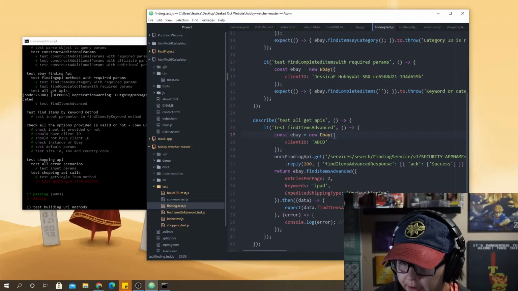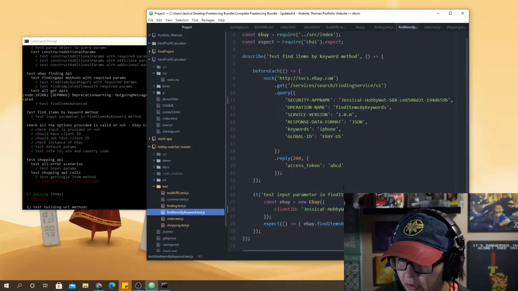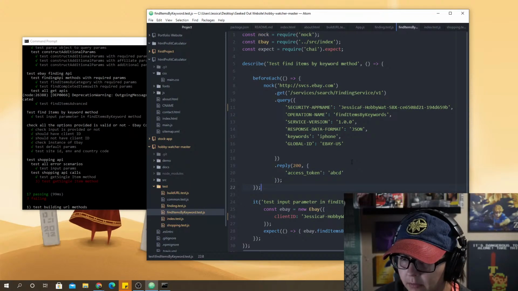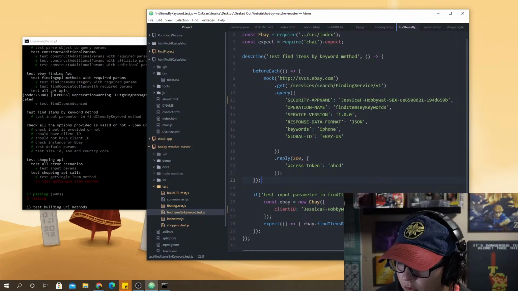Maybe it's right here. Find item keywords, access token. I probably need to update that ABCD. That just sounds like a placeholder value.